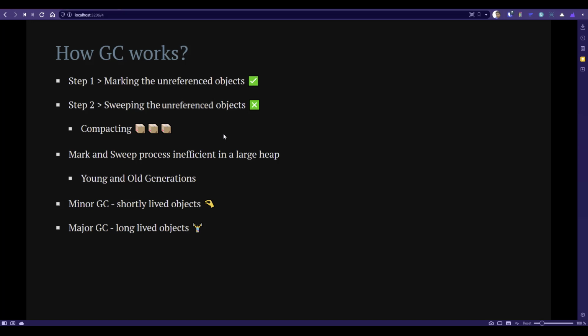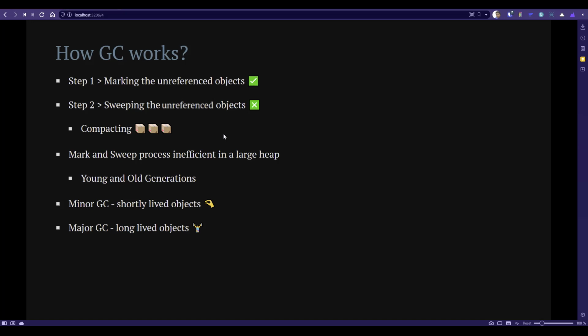Assume that we have a large heap, and you employ this mark and sweep. It will take more time because the heap area is very large and marking and sweeping is very tough. Assume that you are living in a house and suddenly it becomes a mess. If the house is larger, you will take more time to clean up the mess. But if you go room by room, or if the big house is divided into multiple zones, then you can plan and sweep the mess accordingly.